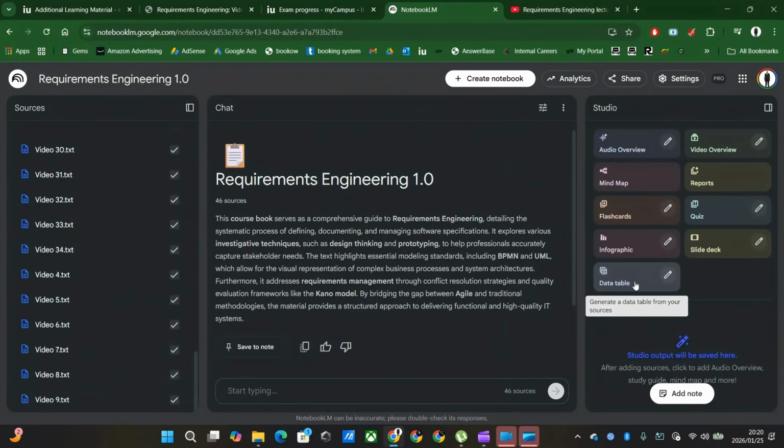I'd recommend audio overview, video overview, mind map, flashcards, quiz. But whenever I do this for a module, I do everything. I'll just focus on the things that I want, but I'll just take a look. What does infographic do? What does data table do? If it doesn't serve me, I move on to the other, just so I know maybe I might need this for a certain project I'm working on, right?